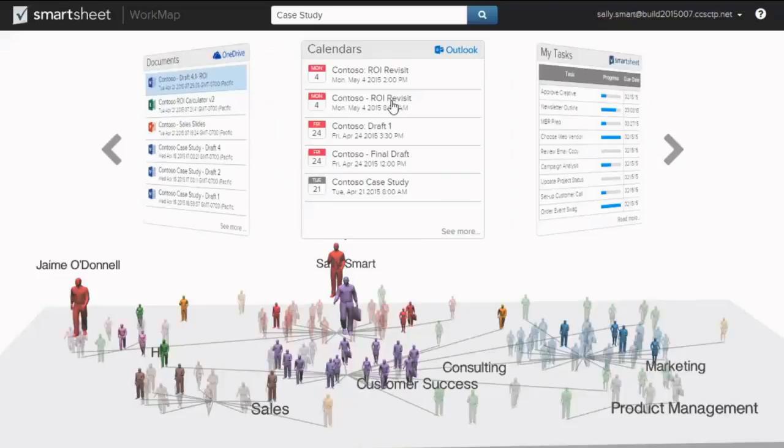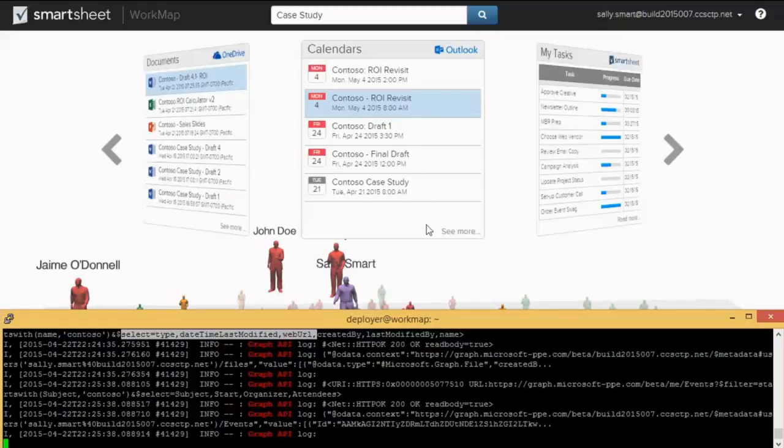Ah, looks like Jamie beat me to it. I already see one for next week on my calendar. We should be able to resolve it then. Again, with the unified API, we were able to show meetings that were about Contoso from Sally's calendar. If one was not there, we could have created it instantly with all the context from across Smartsheet, email, and OneDrive. Here we used filter search for Contoso within a defined time span.